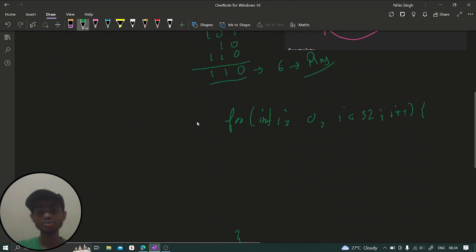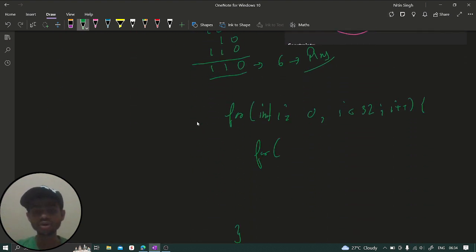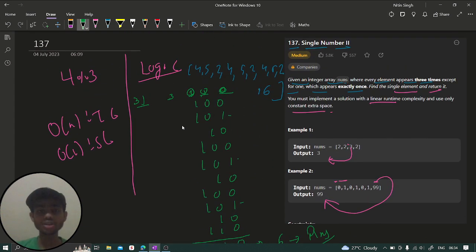For that, in this loop we can say for int value in our given array, let's say arr, or nums. So now we are going to traverse this nums array and find out the set bits. It traverses the whole array at this index and finds the total set bits, counting where the bit is 1. If 5 has a set bit at this particular index, we count that one. On each index we count the set bits and check if that count is a multiple of 3, then cool. If it is not, then add a 1 on that particular index. That's what we are going to do, and that will easily solve our problem.